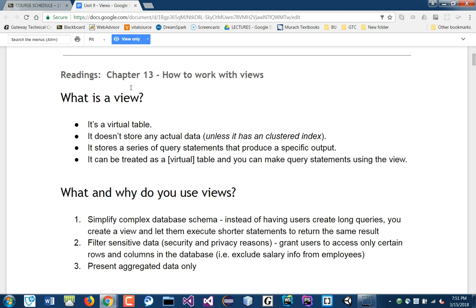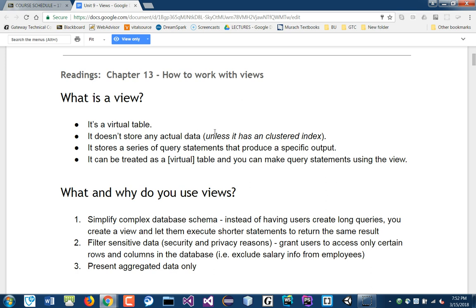That's what it's called, a virtual table. You can have the exact same fields as the underlying table or the base table, or you can just pick and choose whatever columns you want to get out of that table and then store that view there. So it's just like a window to the actual base table. Because of that, depending on how you create it, you can actually update data, delete data, and insert data into the base table as well.